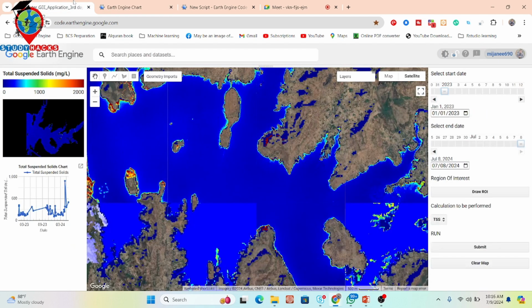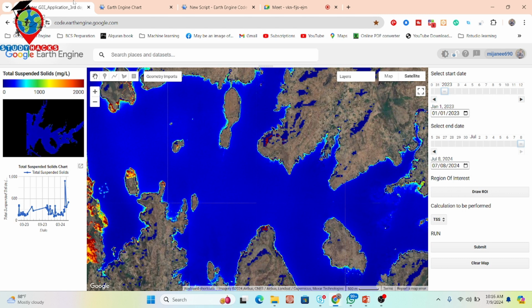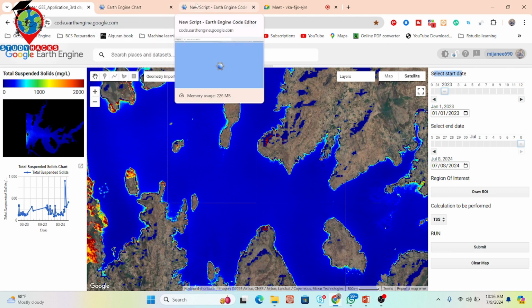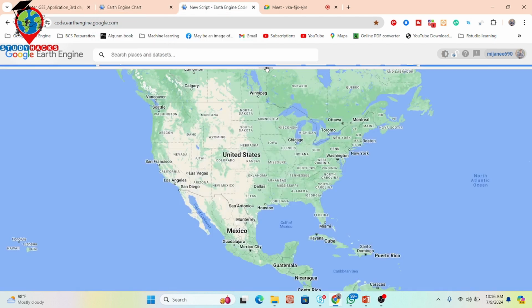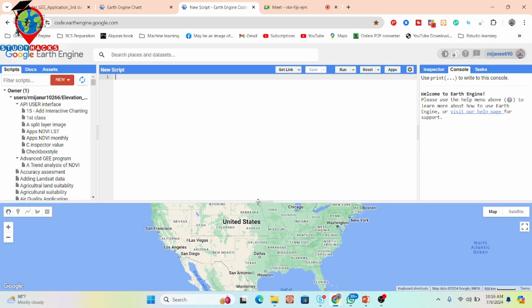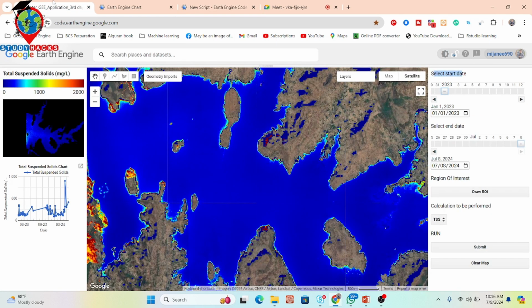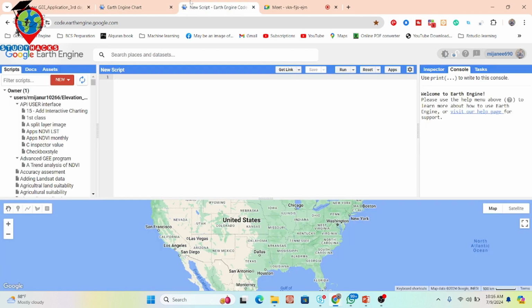Okay. So now we talk about how we can easily create this type of web application. Here you can see the start date, date slider, and end date. How can I create these in a new web application? For that, I simply open a new code editor, and in this new code editor I write all of the code one by one. Then I hope we can easily get the idea of how to create this type of web application. So let's start from here.